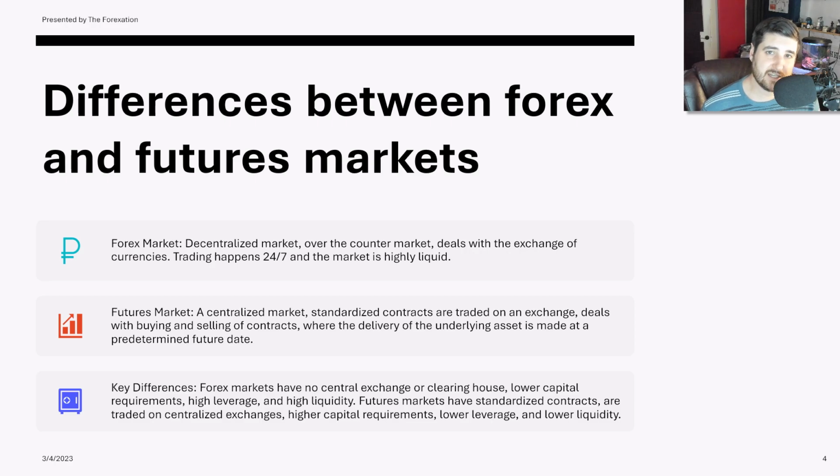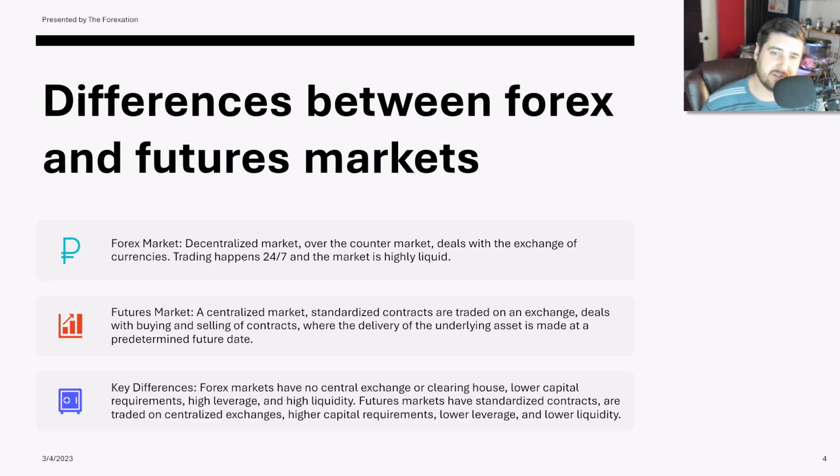So you need to pay attention when the liquidity goes from the March contracts and starts shifting to the next predetermined date contracts. You're going to want to make sure you switch over and start trading those contracts because that's where the liquidity is going to be, and that's where you're going to be able to buy and sell much more easily than on a dated contract or something that's too far out in the future. There may not be a buyer or seller willing to partake with whatever you want to do in the market.